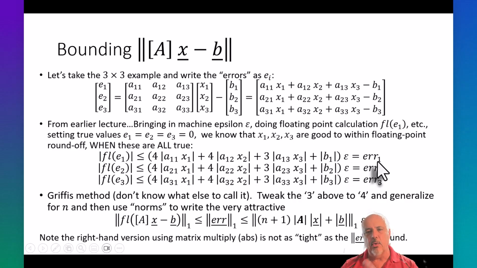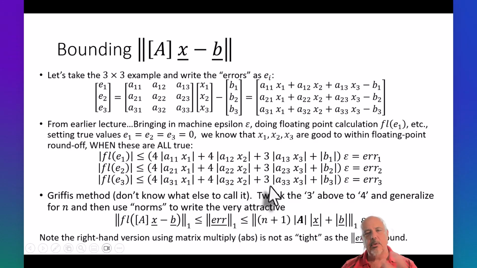So that's going to set my ER1. And you would similarly do that for the E2 and the E3 to set their respective bounds. And that would give you a column vector of errs. And you could do the one norm of those, and then look at that with respect to the actual one norm of the E1, E2, E3 floating point calculations. We could do that.